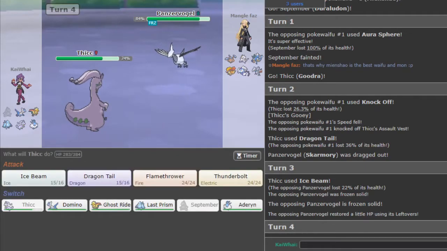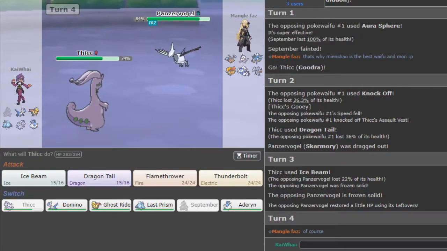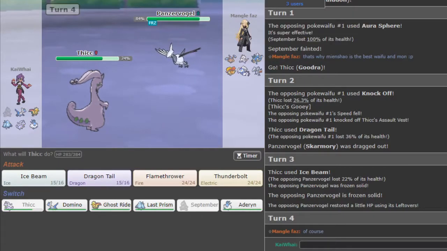Actually, I don't know if you stay in at this point. Ugh. I don't know if you stay in at this point. How much do we think a Dragon Tail is? Like, nothing. I don't think there's a reason not to. So, Ice Beam did 22%. Which, that to me tells me this is a Special Defense one. Probably plus Special Defense minus attack. It's possible. If that was a high roll, maybe.